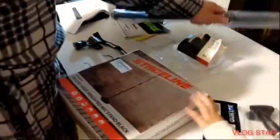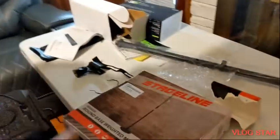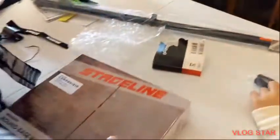Okay, and I bought a mic clip. I don't really need the clip because this microphone came with the mic clip. So let's go ahead and open the base.